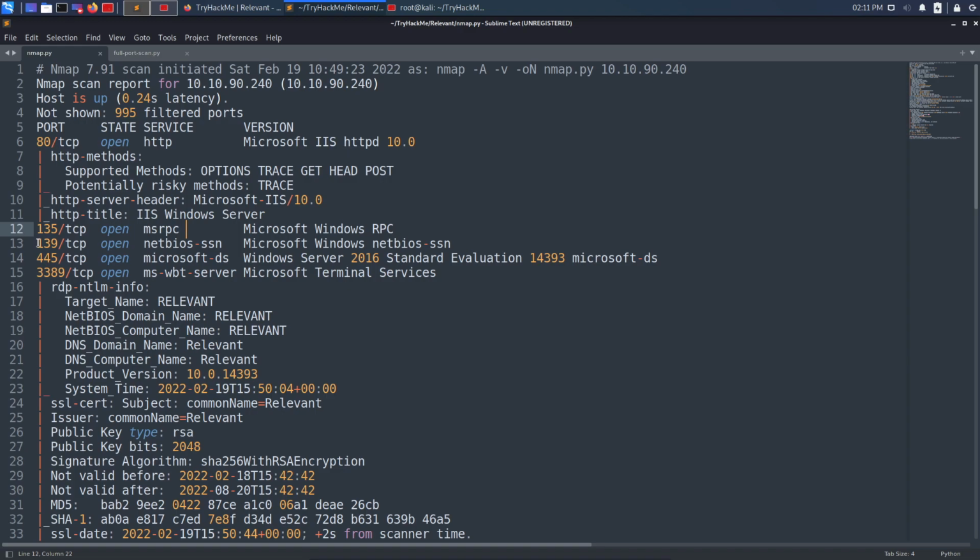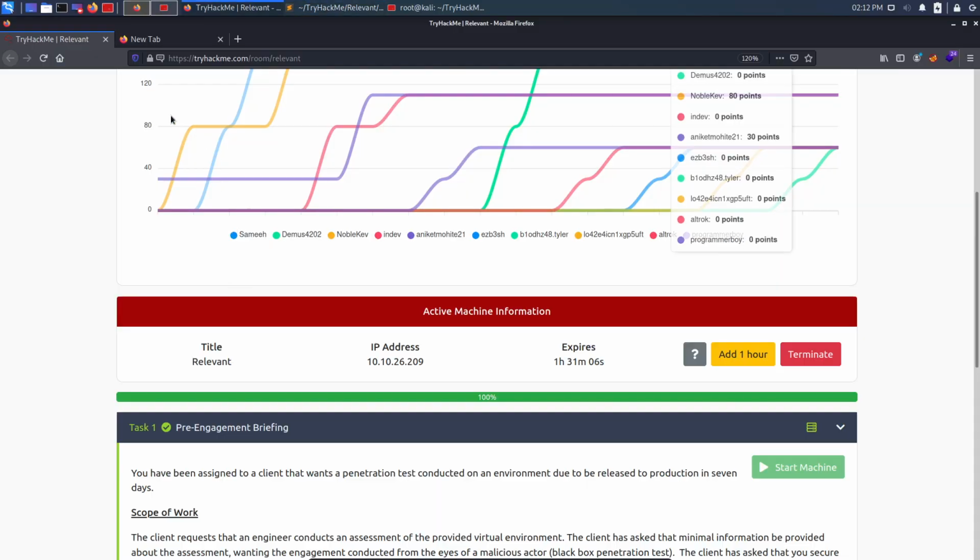And then I am having some SMB ports 139 and 445, and in the SMB port we are having our operating system, which is Microsoft Windows Server 2016 Standard Evaluation. So it looks like Microsoft Windows Server 2016 is running. And then finally I am having port 3389, which is remote desktop. We can use Xfreerdp, but we need some sort of credentials to access this port. So right now my main attack vectors will be again ports 139 and 445 and the web server, which is port 80. So let's move on to port 80 and see what is running there.